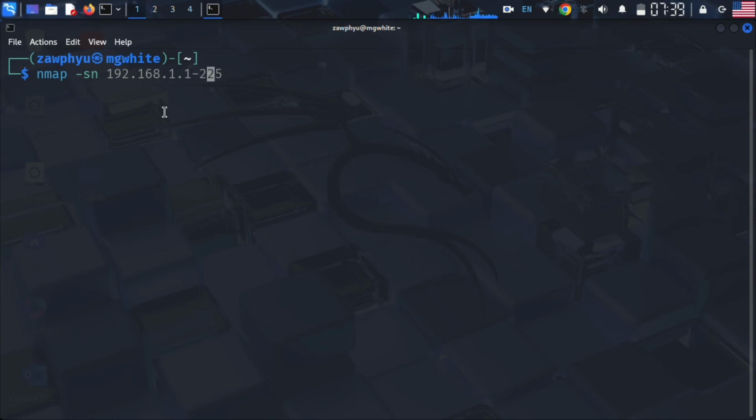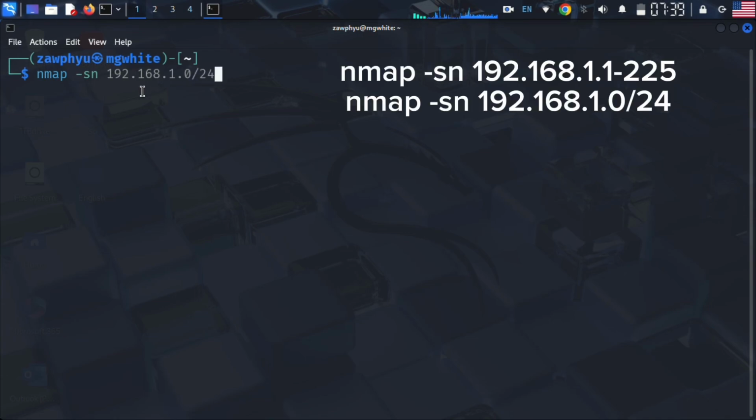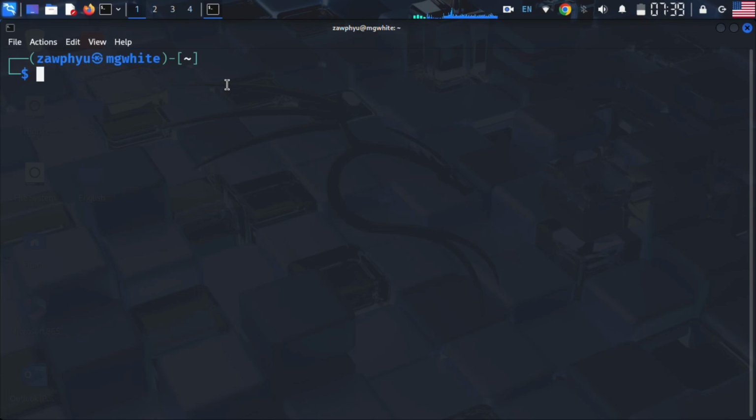Because we need to identify all the devices connected to my Wi-Fi network. You can use these two nmap commands to scan the network, but I'm going to show you a different way. Instead of nmap, we'll use Bettercap, which gives us more control over network traffic. So let's open Bettercap with root permissions.